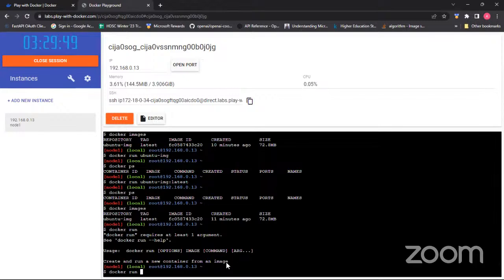I don't know why. The image name is Ubuntu.